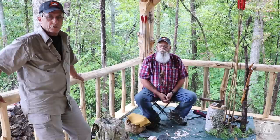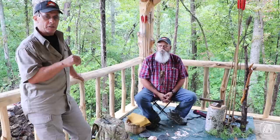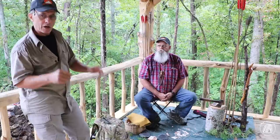So anyway, what we're going to do is pick all this stuff up here and go down to that compost area, where we've got a little fine tuning that we need to do. But before we go down there, we're going to run to the sawmill because we need to make a paper towel holder. So we're going to see if we can't whittle something out to hold the paper towels.